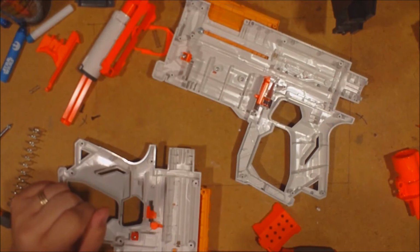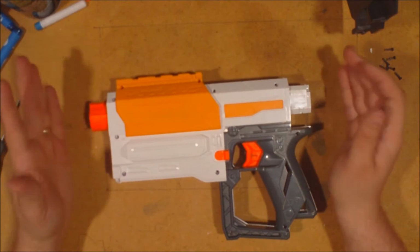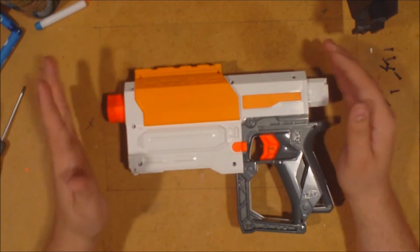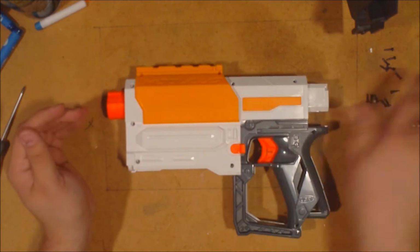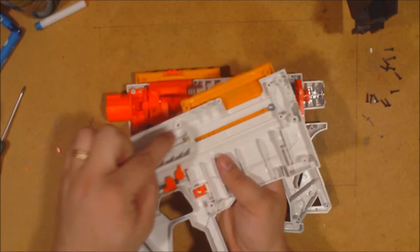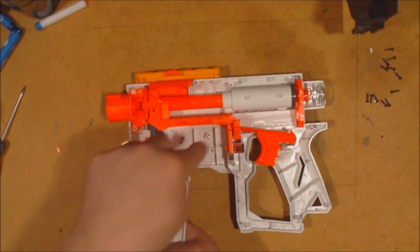Okay, so here's the Gen 2 Recon Mark II. You can tell it's the Gen 2 because it's missing the nubbies here. I've actually pre-opened this one. I haven't done anything to it yet. I just opened up the shell. I've removed all the screws so nothing explodes on me. And also, because this pain in the ass piece of junk was sticking on this one again as well.